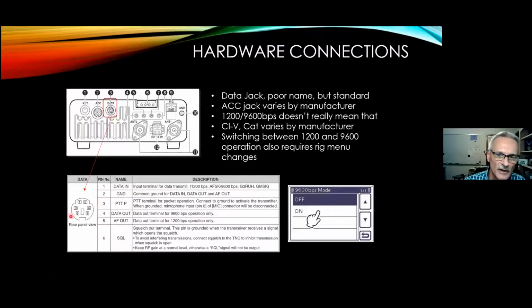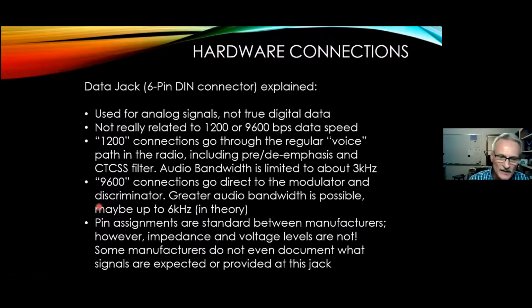The other bad thing about this connector is that we don't know what the parameters are that the manufacturer of the radio wants for that connector. Sometimes you will see it documented well in the owner's manual. Often you will see that it does not tell us what signal level they want there or what the impedance is. It may not say anything at all about it. So you may have to do some experimenting to figure out what the correct level is to get the performance you want.